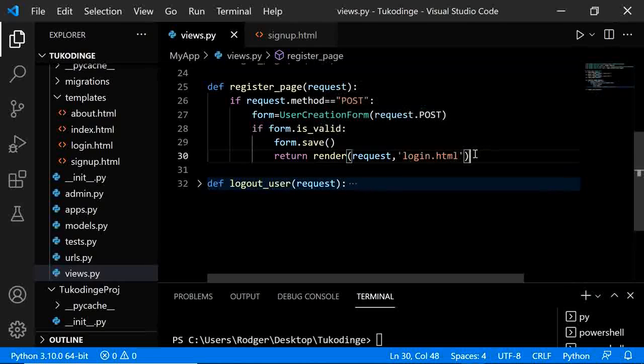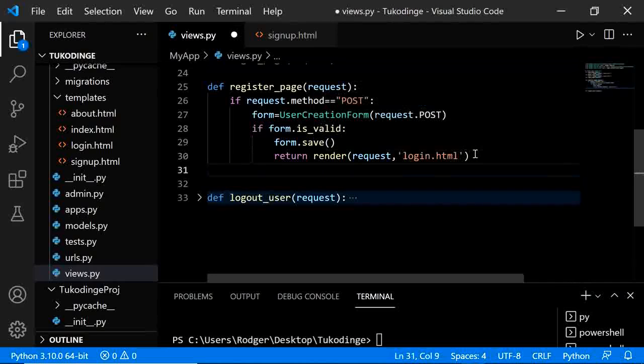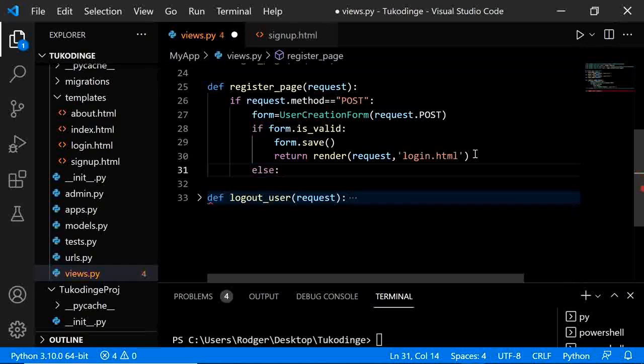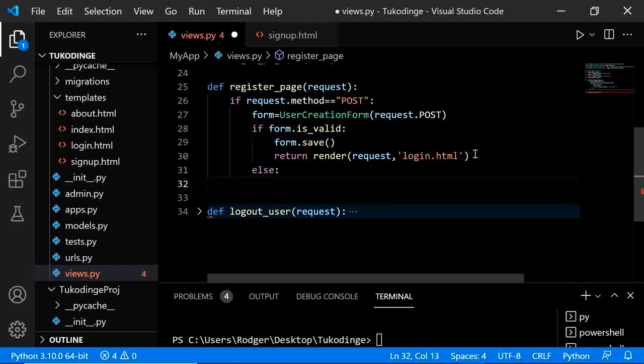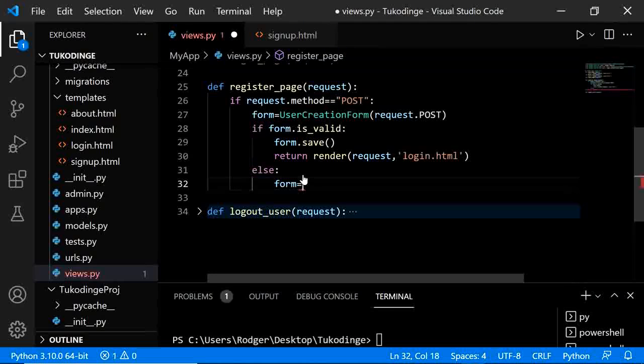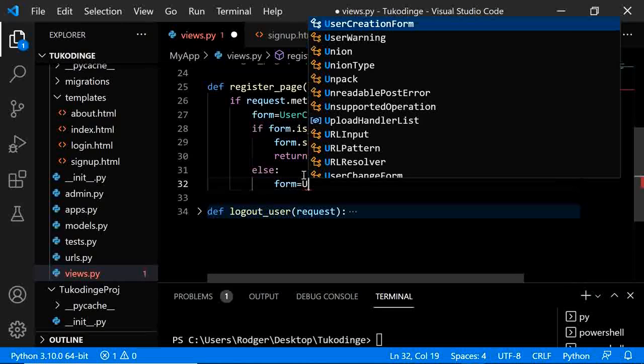So what happens if the form is not valid? Okay, if the form is not valid, still take them to the sign up, let them sign up again. Okay, I'll copy this.